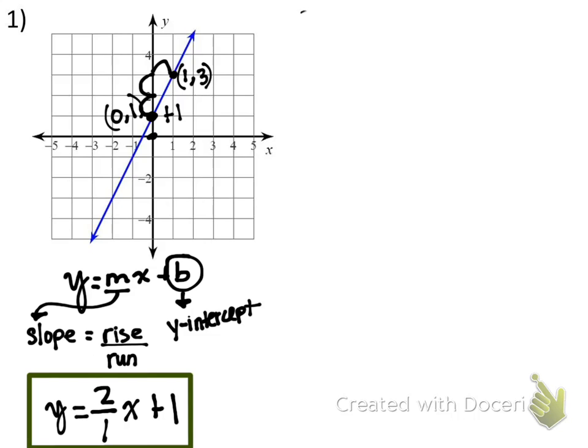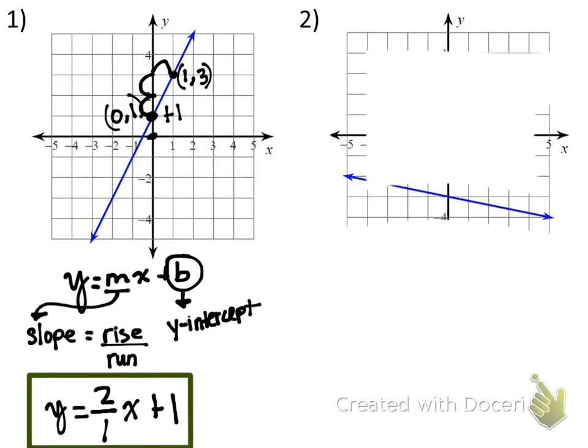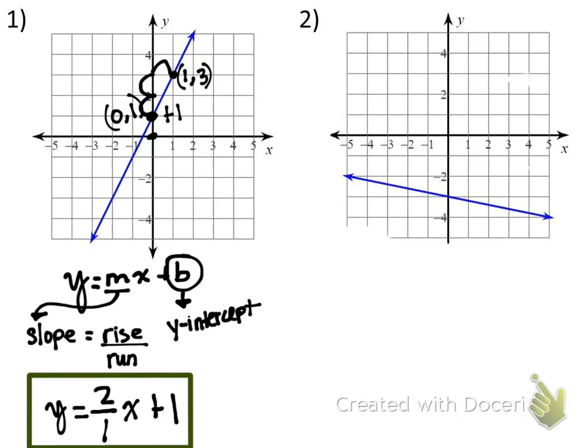Okay, watch me do number 2. I'm going to go a little more quickly now. Okay, number 2. This is the graph that this problem gives us. By looking at this graph, is this a positive or negative slope? Negative slope. So your slope should be negative here, okay? So, first step, write the equation of a line in slope-intercept form. Second step, identify b. Our y-intercept is right here. It's at negative 3. Okay, so instead of b, we're going to replace it with negative 3. Next step, we're going to identify one more point with it.